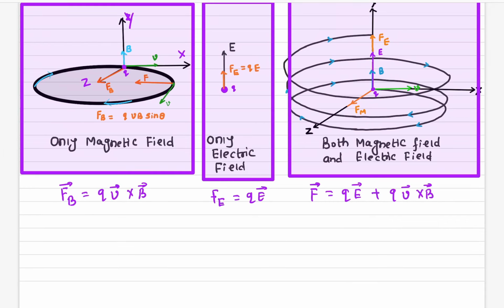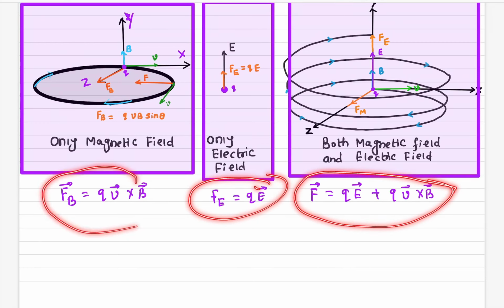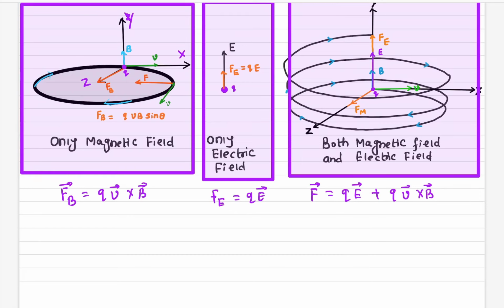If you have taken a calculus class, and this is only for the University Physics 2 classes, not for the college, then if you know the direction, you can in fact solve or find out the direction of the final velocity or the final force. All right, so here I have chosen the electric field and magnetic field both in the same direction, but it is not necessary to be in the same direction. It can lie along any direction, and in that case you have to use this equation or the vector product to find out the direction, and I'll talk about this one in a separate video.